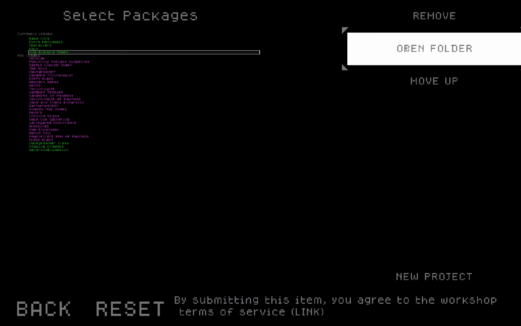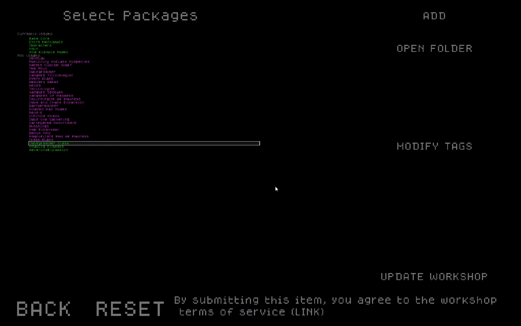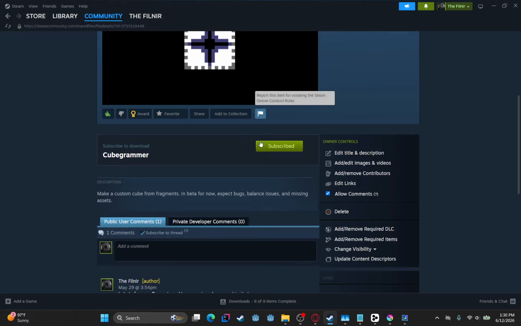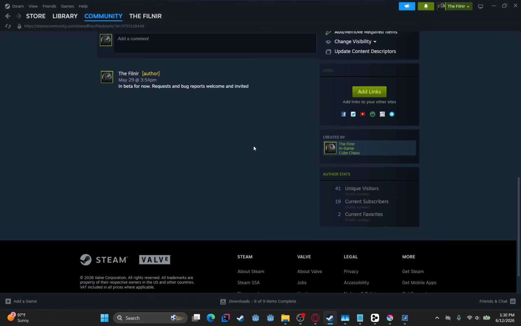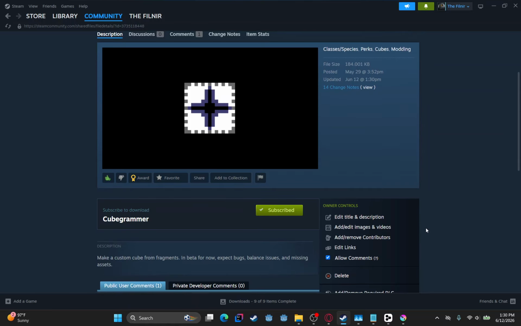You can carry it from there, and then once you've made your mod, you can update workshop, or once you've updated it, it will submit to workshop and take you to the page. And yeah, that's about it.